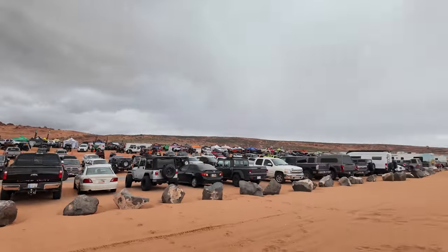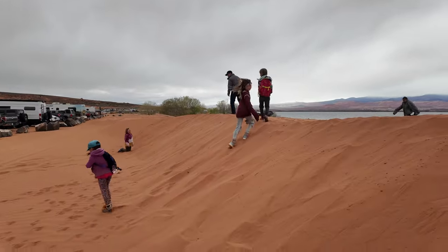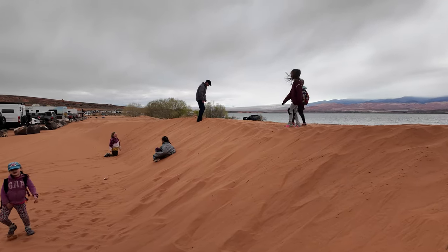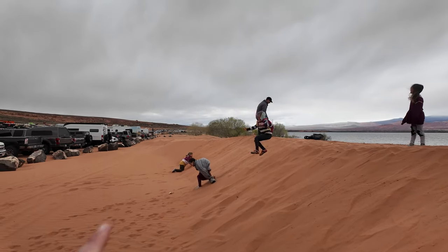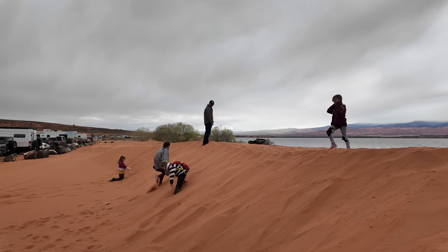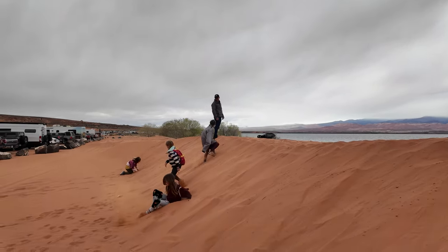And the kids have had enough fun for today, although obviously they're still having fun right now, but they don't want to stay here. So we decided we're going to head into St. George, about a half an hour away, and there is a park called the Thunder Junction All Abilities Park. So we're going to go check that out and keep having fun on our trip.